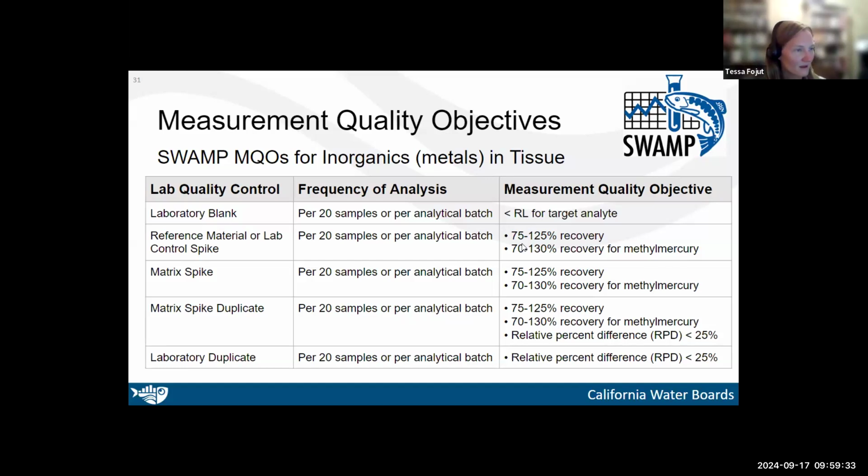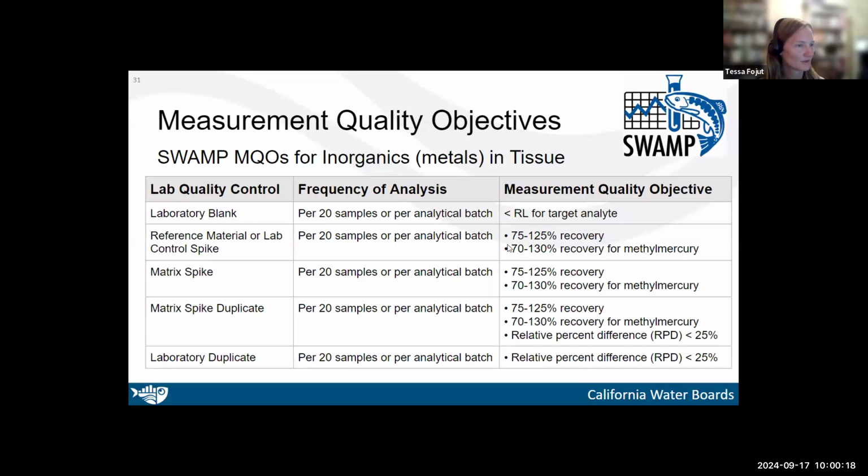And then all of these that are for accuracy, so the reference material, that's a lab control, anything that's a spike, is telling you about accuracy. And so that's going to be reported as a % recovery. So if I spike 10, but my result is 9, then my % recovery is 90%. And so that would be fine. That's within this recovery range of 75 to 125, so that's meeting my limits of error. These are your defined limits of error that you're willing to accept and still feel that your data are usable.